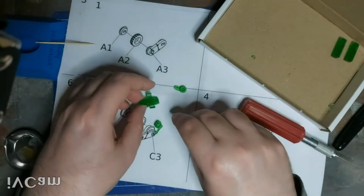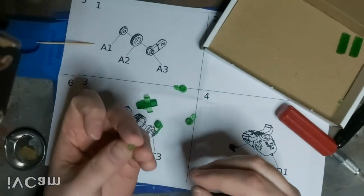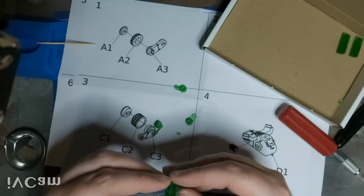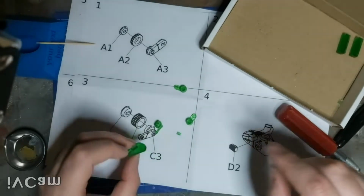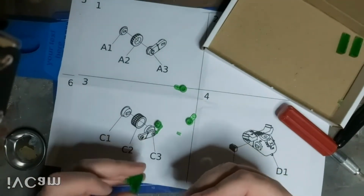Now the next part, let's see, it is putting on this little radiator onto the side of the hull. So just a quick check on the hull, make sure it's all fine. Yeah, it looks all fine. So it's in there. Again, tiny little bit.